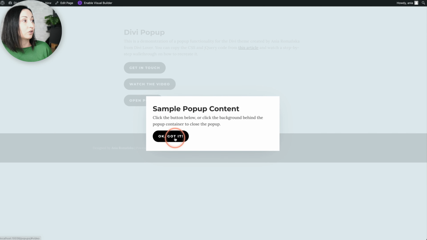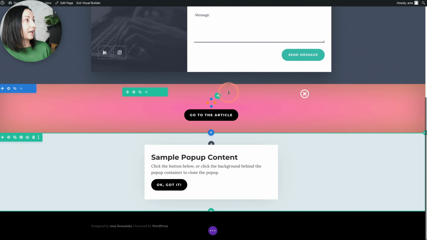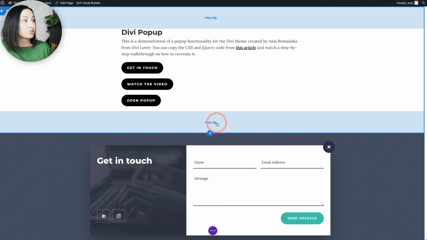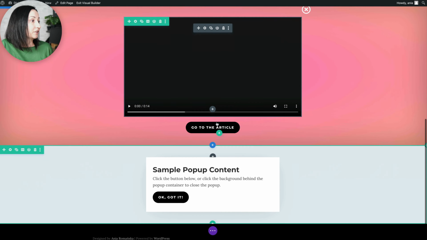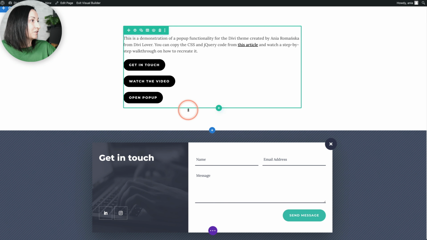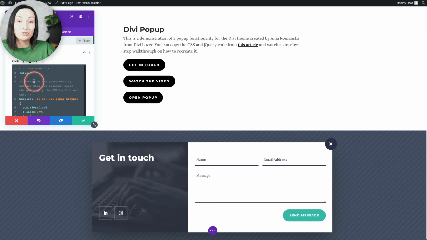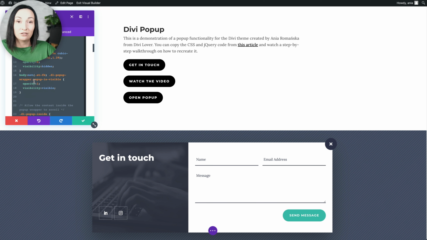So just to show you real quick, if I enable the builder here, I can edit each section right here in the builder, just like I would normally. There is one code module here, which includes that CSS code and jQuery code right there on the page.